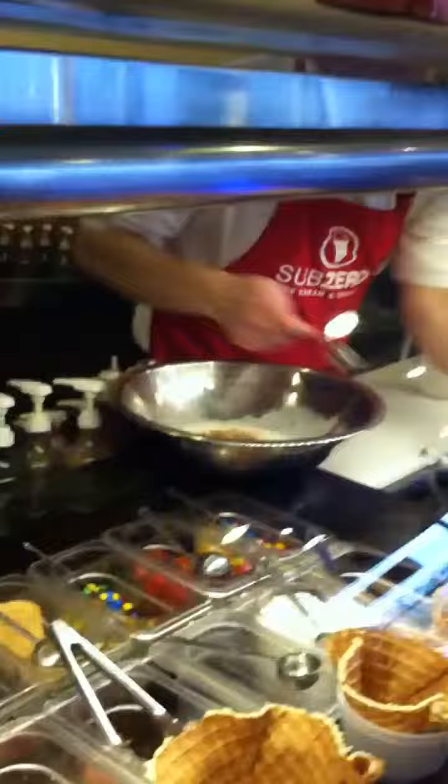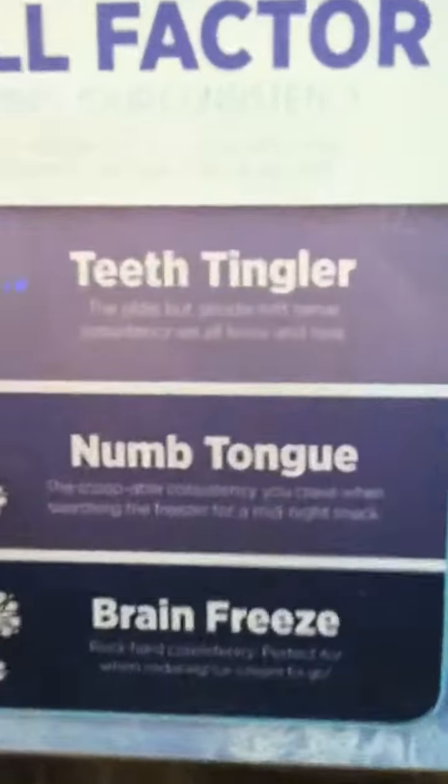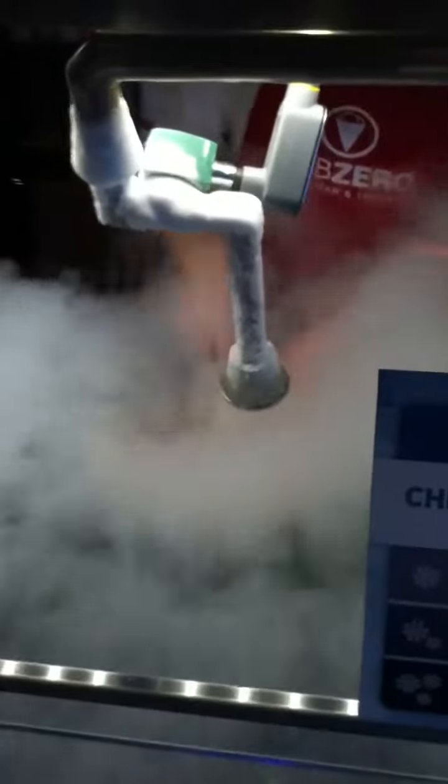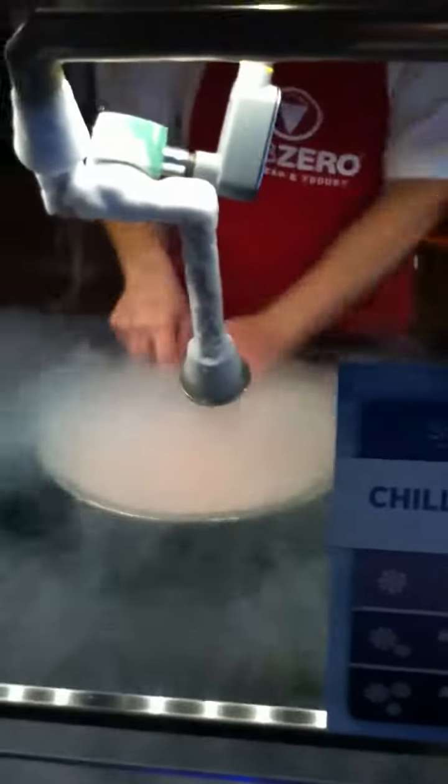Okay, you want to explain the process again? And then you get to choose your chill factor — soft, like soft serve, regular hard ice cream, or so hard it's coming. Soft serve. Soft serve, the tea-tank level. That's whip level. Thank you, John. It's 321 degrees below zero Fahrenheit. It freezes so fast, ice crystals don't have time to grow, so it's smoother and creamier than any other ice cream. The low-fat will be as smooth and creamy as any premium ice cream.